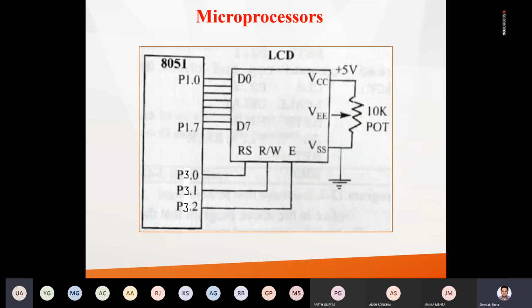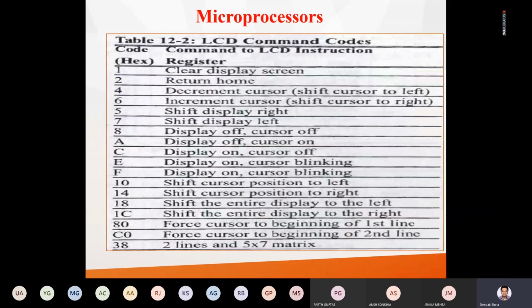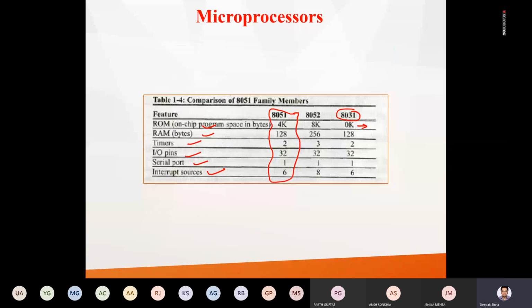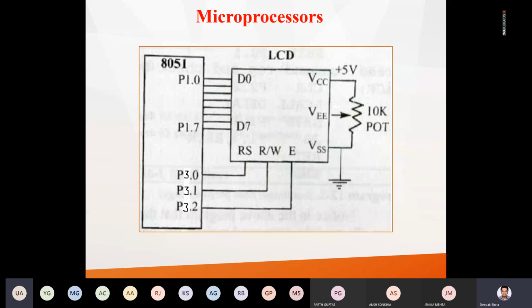Now you have to see the LCD, how it actually looks, what pins are available over here, and how we can mark them. If you see a basic LCD, I'll make that figure for you.